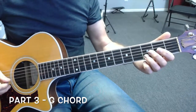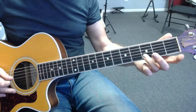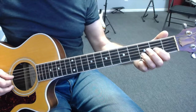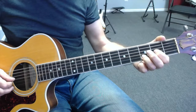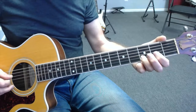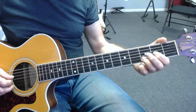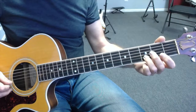Now let's look at the final part of this acoustic version, which is played over the G chord. We start the lick with my 3rd finger on the 3rd fret 2nd string. But instead of picking the 4th string, we're going to pick the 3rd string open. So we pick 3, 2, and then my 1st finger comes down to play the 2nd fret of the 3rd string — the note A. So we get 3, 2, 3. My 1st finger then comes back playing the A note at the 2nd fret 3rd string, then I take my finger away from the 3rd string and play it open again.